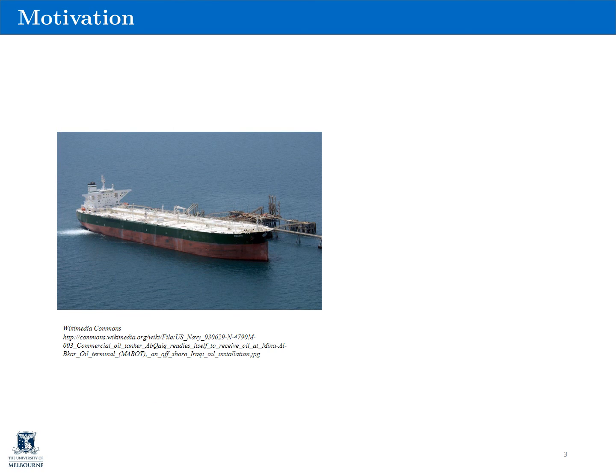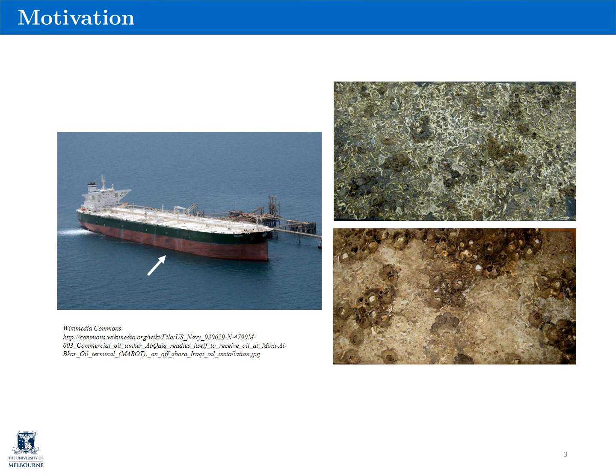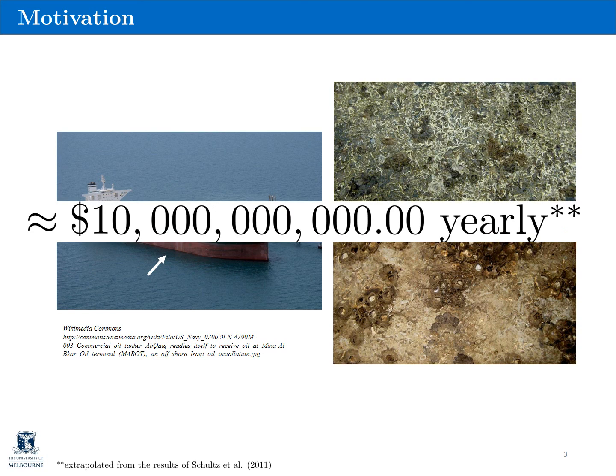Another area where roughness is a problem is in the shipping industry. Here is a photo of a supertanker, and the surface of its hull is populated with biofouling. The photos on the right are some examples of calcareous fouling, where at the top we have tube worms and at the bottom we have barnacles. Roughness increases drag and subsequently increases the fuel consumption of the ship. It is estimated that this costs the global shipping industry tens of billions of dollars every year.